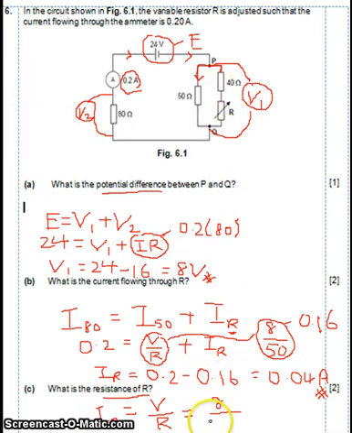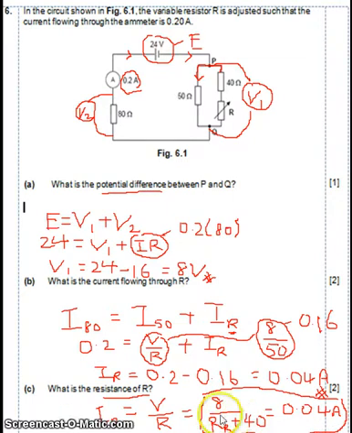So I'm using R quite often, and sometimes it might cause a bit of confusion. So basically this one is the resistance of resistor R plus 40. So this whole thing should be equal to 0.04 ampere. Okay, so this whole thing over here, solve for it. Shouldn't be difficult. You'll be able to get the resistance of R over here.